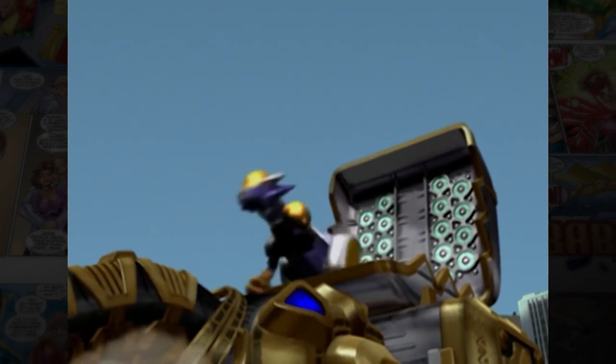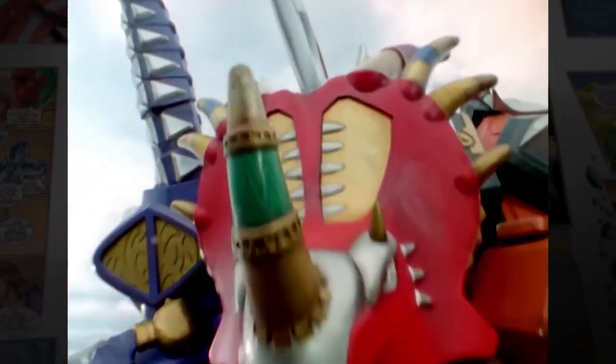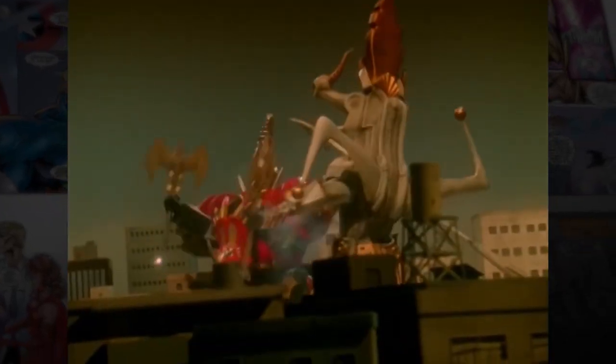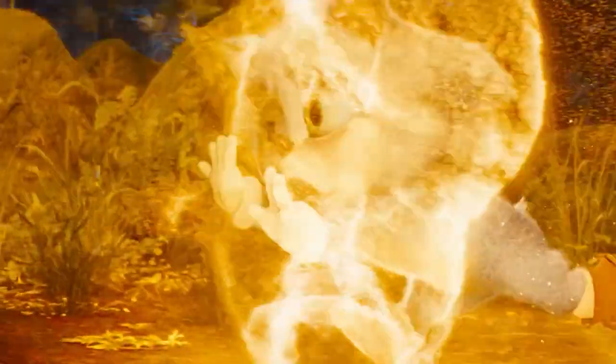Beyond that, Connor possesses all of the same powers you'd expect from a Power Ranger, none of which were all that exciting or obscure. However, there is one detail about Connor's power set that makes him unique — not just amongst the Dino Thunder team, but amongst all Rangers in general. Throughout the series, the team winds up gaining several additional Zords in addition to their base ones. While in his Triassic form, Connor gains direct control of five additional Zords, which makes up the Triceramax Megazord. This means Connor possesses control over more Zords simultaneously than any other single Ranger we've seen. Technically, Tommy Oliver had more Zords over his career as a Ranger, but it wasn't all at once — it was broken up across each of the different teams he was a member of. This entry is a little bit of a stretch to include, but it feels right to explore heroes that aren't part of Marvel or DC every now and then. So stick around on CBR and maybe you'll see me do it a few more times.